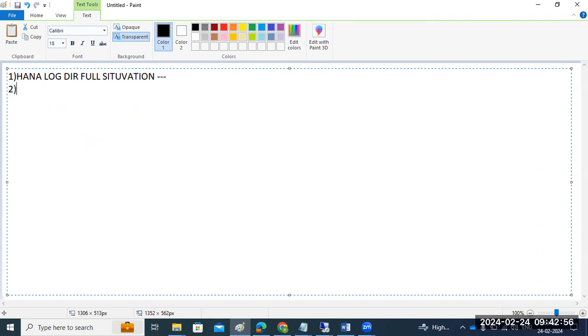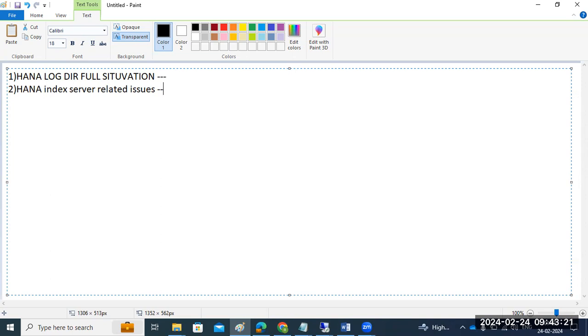The next one: sometimes HANA index server crash situations happen. What happens is that queries run for a very long time. Sometimes at the HANA database level, queries execute for a very long time, and then the HANA index server will sometimes crash.